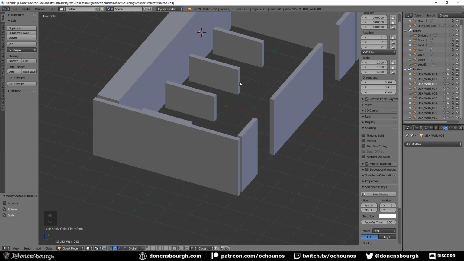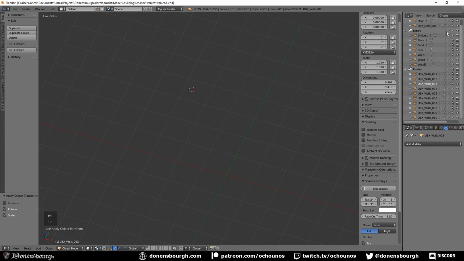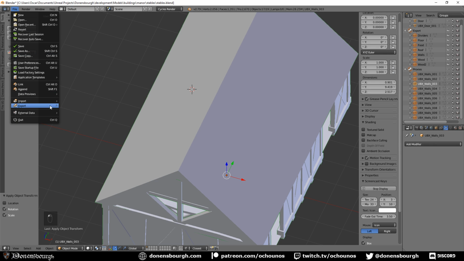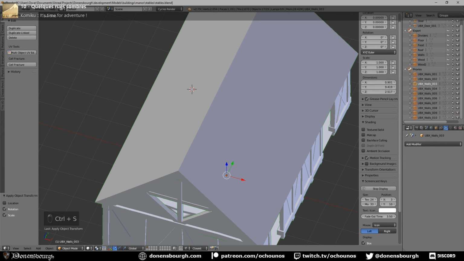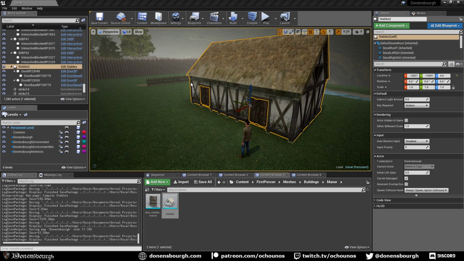The proxy that we have, let's see. And now the building. Export and import again. More or less we are progressing and the building is almost done.